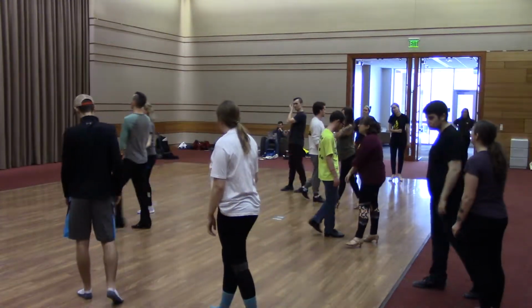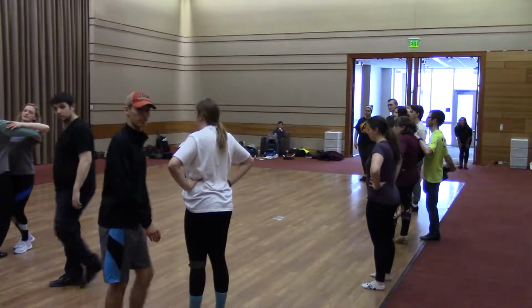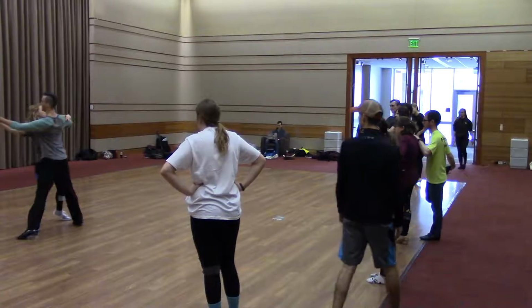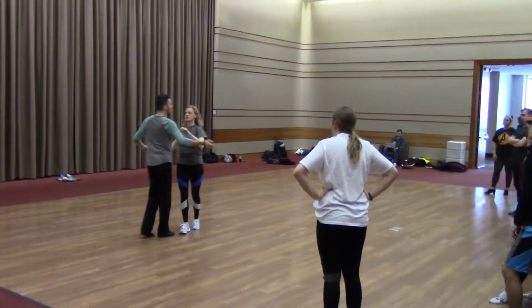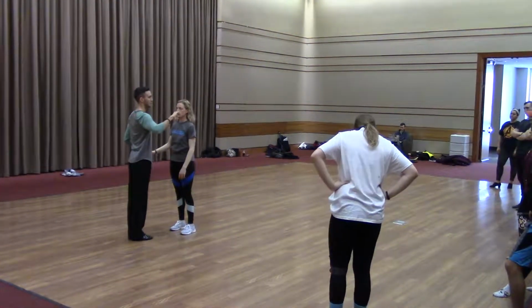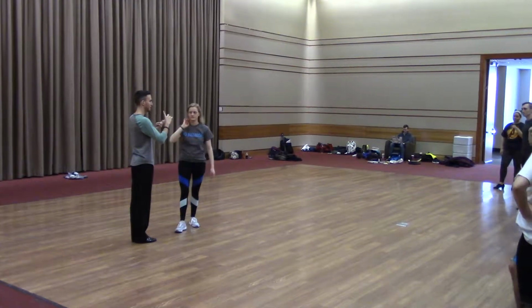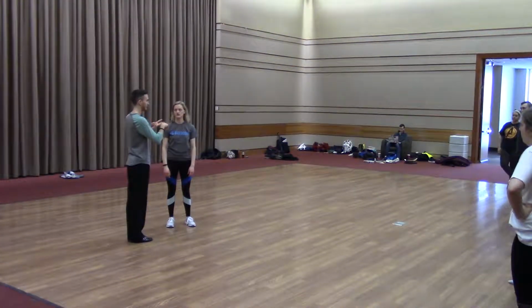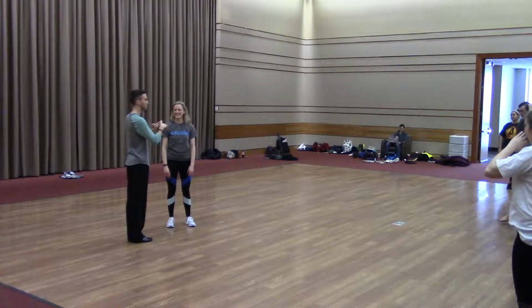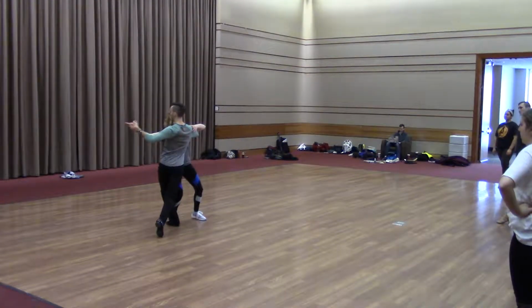Okay? So if we do our reverse turns, we lower, 1, rise, down. So you have to lower before you step. You have 3 basic things here. You have lowering, you have stepping, and you have moving your body. There's fancier terms for them, but that's where we're going to go. You can't do all 3 at the same time. If I do all 3 at the same time, that happens.